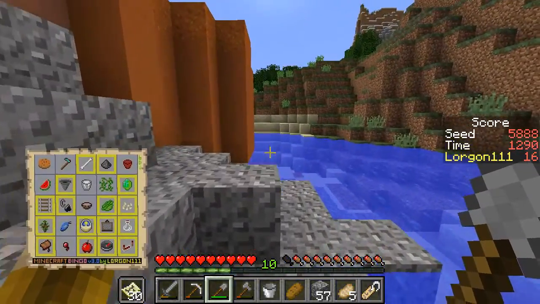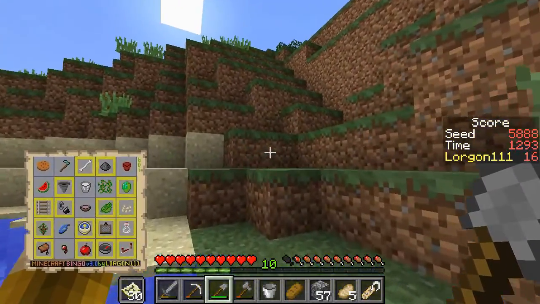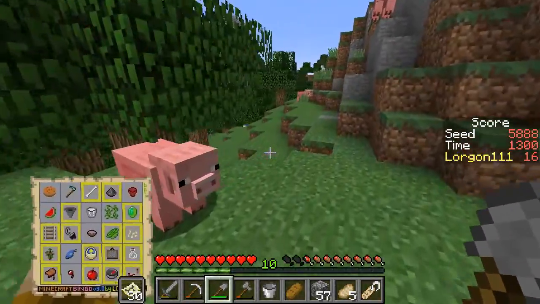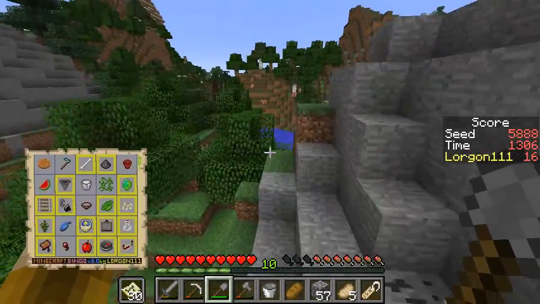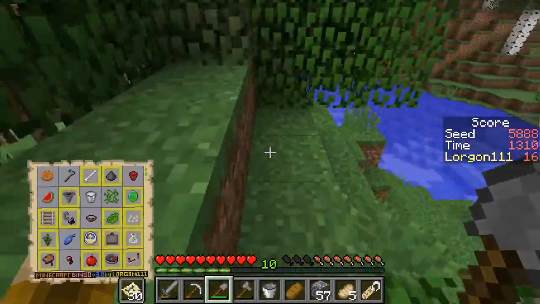And let's see if we can find the brown mushroom. And then we can fish and cook up the clay. And if I can find some vines, I can chop the vines. Is there a swamp anywhere nearby? I might have just passed one. I wasn't paying attention earlier. Vines.